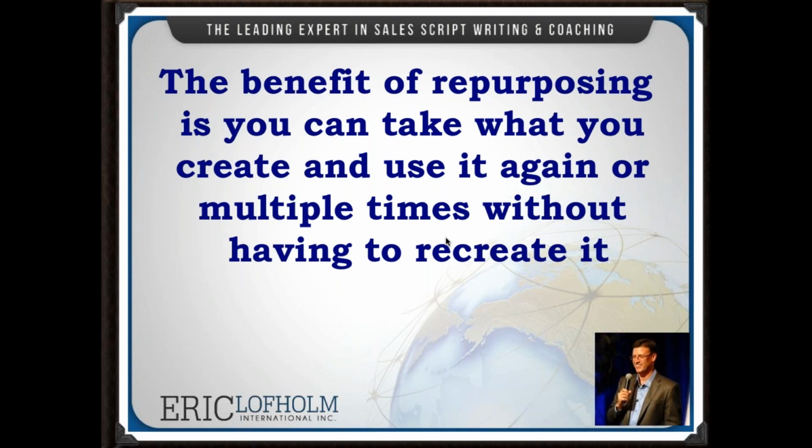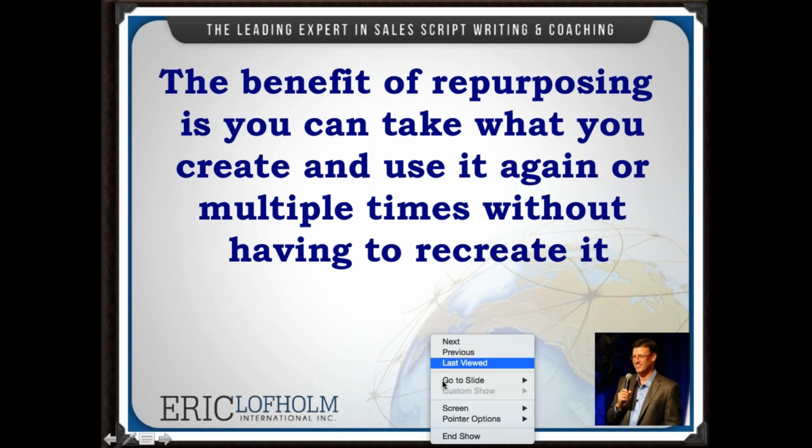So I'm going to show you a piece of content that I created yesterday. I create this piece of content 5 days a week, and it takes me about 15 minutes to create this one piece of content. And then what I do with that piece of content is I use it in all these different ways. The original piece of content takes me 15 minutes, but to repurpose that content on, say, Facebook or LinkedIn, it takes me seconds or maybe a minute. I'm going to show you this so you can understand what I'm talking about.